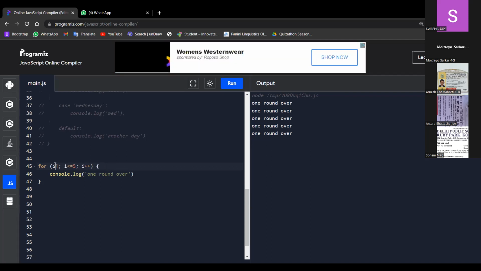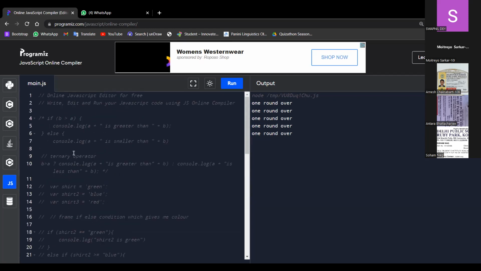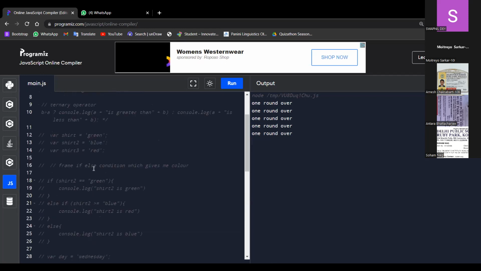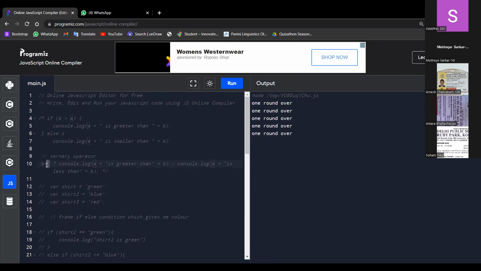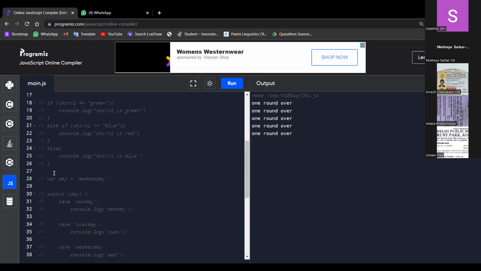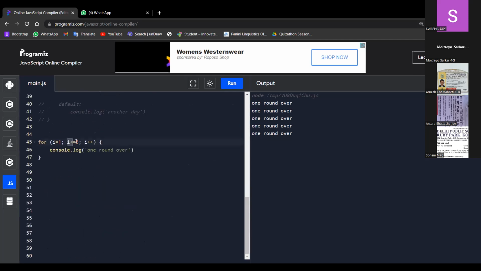Can we use a ternary in this one, to change it? Ternary is if else. If you remember, if else has a condition inside it. The condition that you see here, on the ternary as well, the condition sits at the front. So in the same way, this is just that condition part. It's not the whole thing. You cannot use ternary here.